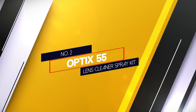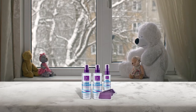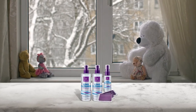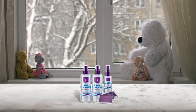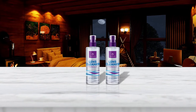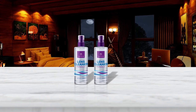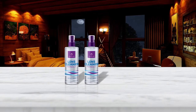Number 2. Optex 55 Lens Cleaner Spray Kit. At a low price, the Optex 55 kit offers superb cleaning without residue. The 5-star worthy cleaner allows you to start and end your day with crystal clear lenses. Just with some gentle wipings on the surface, all smudges and dirt stuck on your glasses will be removed. Notably, wearers can clean anti-glare lenses with this solution without worrying about scratches.